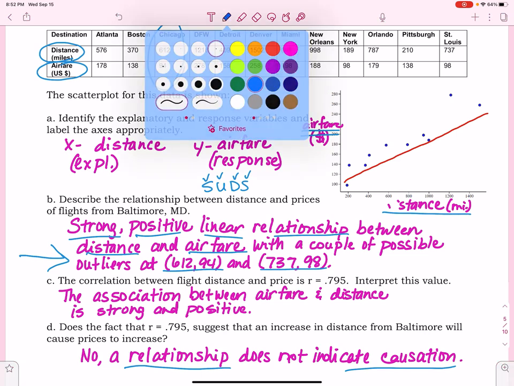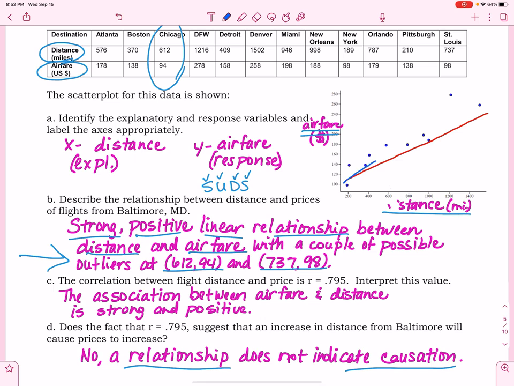Now, if I draw a line, shouldn't it be more in tune with the majority of the points, and won't it change the correlation? It'll probably make it a little bit stronger. And by the way, just because the line changes doesn't automatically make the correlation stronger, but I want you to recognize that without those points there, all of these points are pretty together except for this one right here, right? So that is actually going to strengthen the correlation if those two values were not there. Okay, so there you go. I know it's magical.